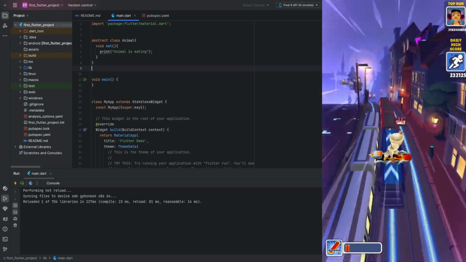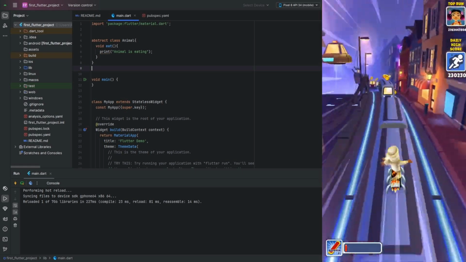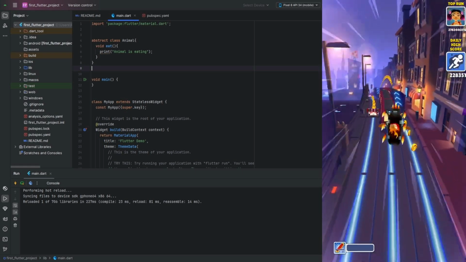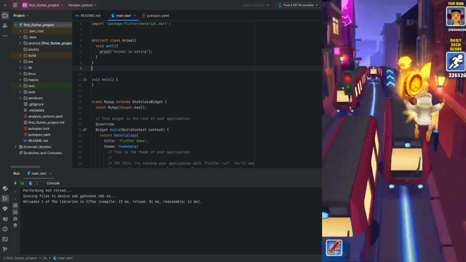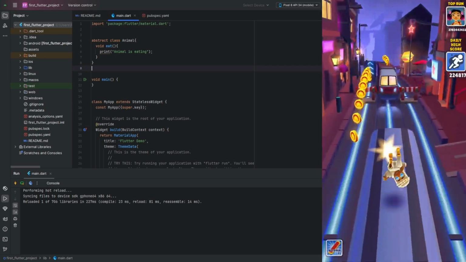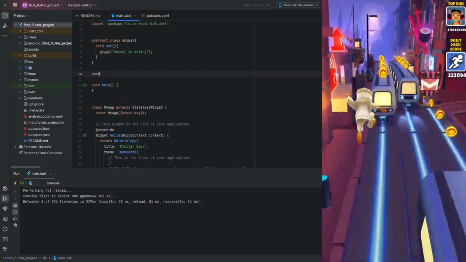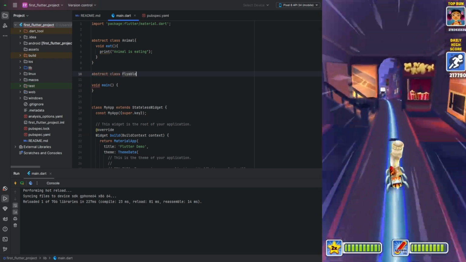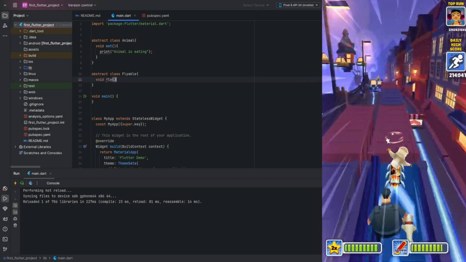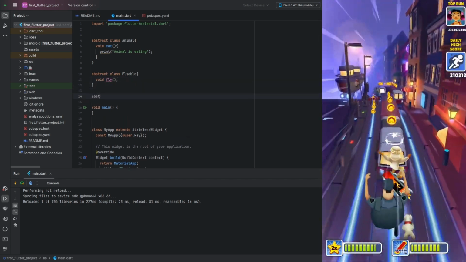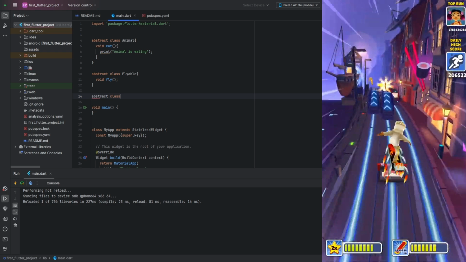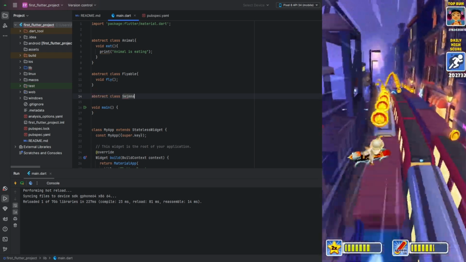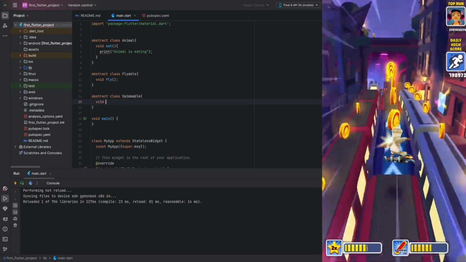Let's look at an example. Suppose we have an abstract class animal that contains a method eat, because all animals eat. Then we'll create two interfaces, flyable and swimmable. In these interfaces, we'll declare the methods fly and swim, respectively, but we won't implement them. The implementation of these methods will be left to the classes that will implement them.